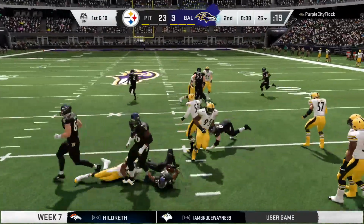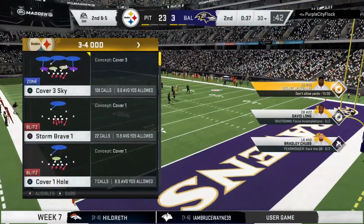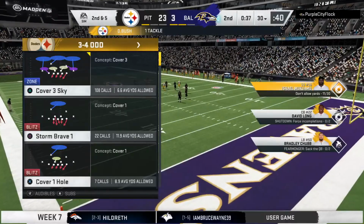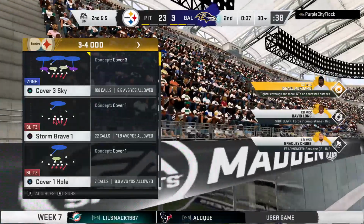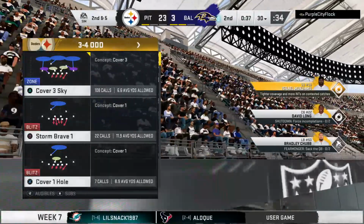But there's also something to challenging your offense right here. You know, hey, guys, you help dig this hole. See if you can get us out of it a little bit before the half runs out. Let's go make some plays. Brings up 2nd and 5 at the 30-yard line.